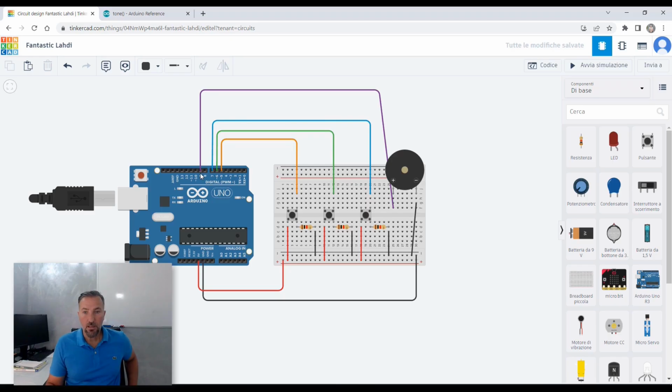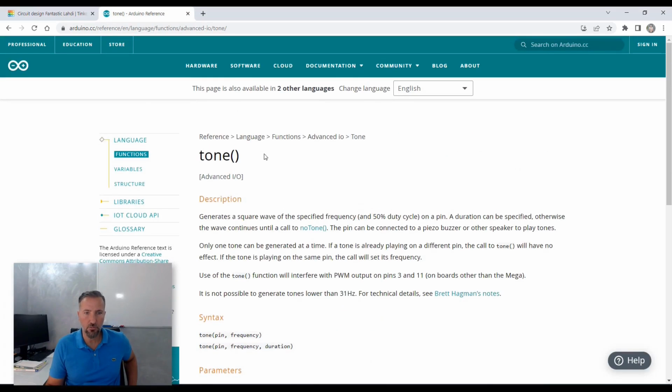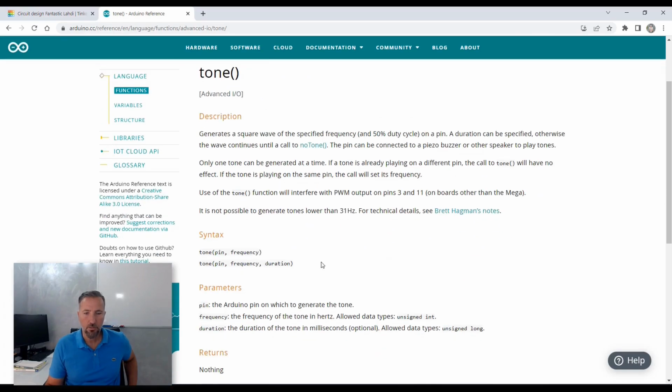What do we need to do on pin 9? In this case, at the code level, we won't use digitalWrite because we are not interested in emitting a sound. However, if we go to the Arduino reference, we find a basic function called tone, a very simple function where we pass the pin we are powering and the frequency of the square wave. Therefore, the buzzer will emit a sound at a different frequency. There is a third parameter that is not mandatory, but if we pass it, it is a number that represents the duration in milliseconds of the sound. So we will use the basic version.